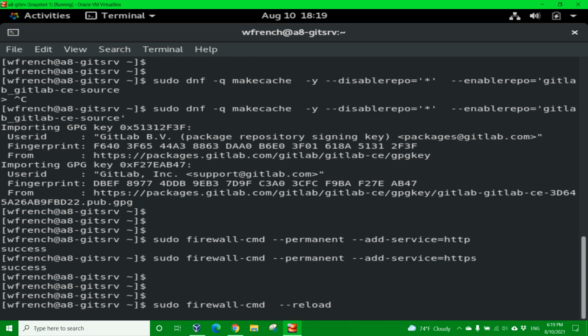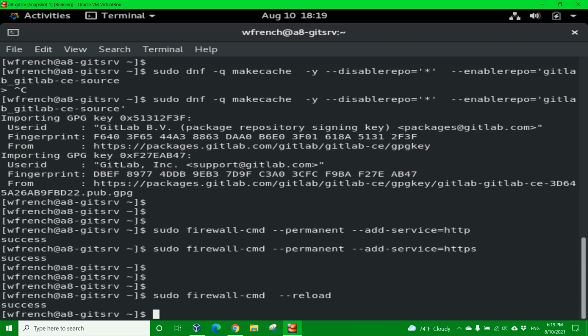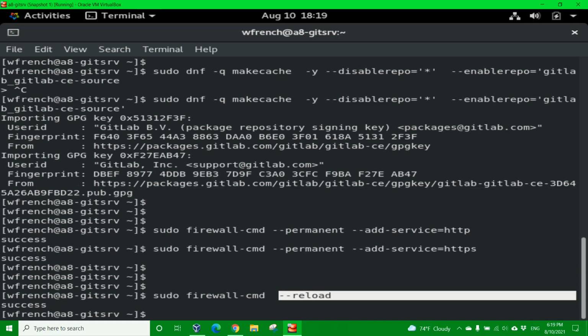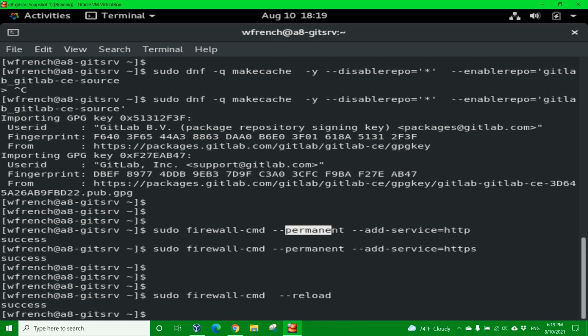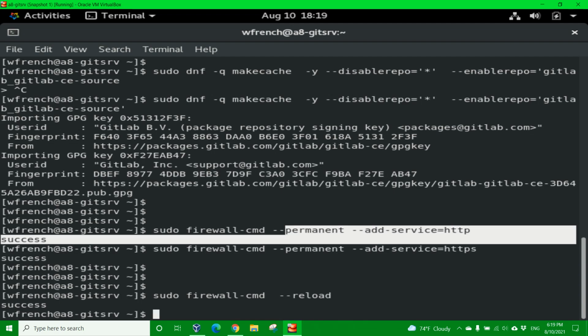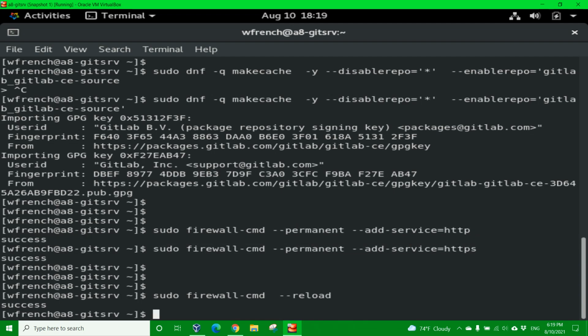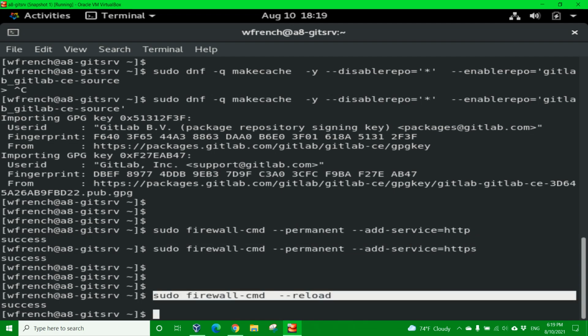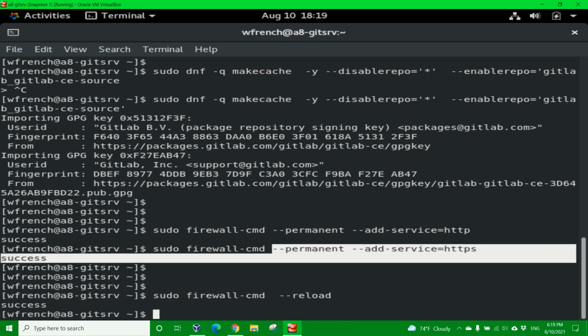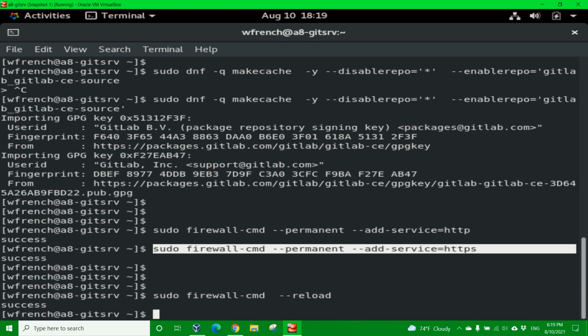And now what will happen is by running these two commands and then running the --reload option to firewall-cmd, we have added this to the permanent stack, and then committed them into the file with this. Otherwise, we're just simply adding them into the running copy, the memory copy of the firewall configuration that's presently in the running state.